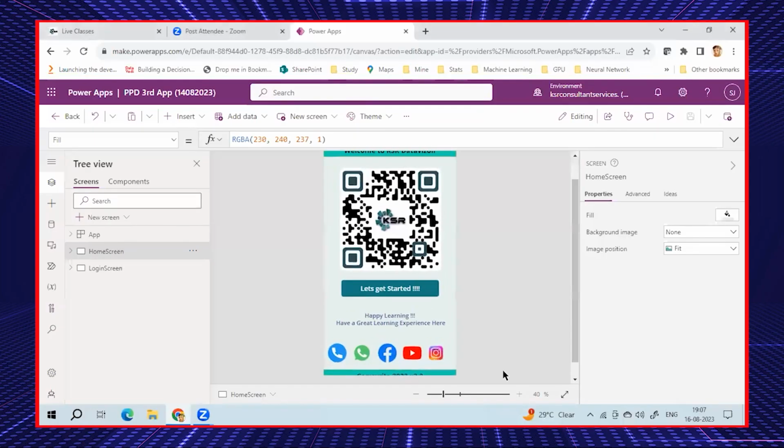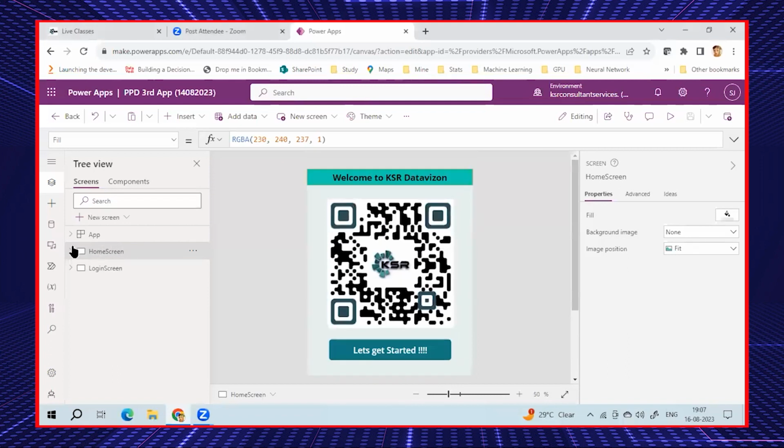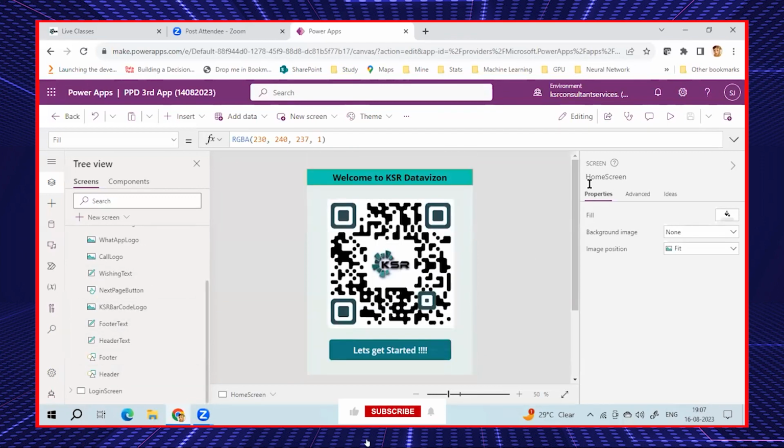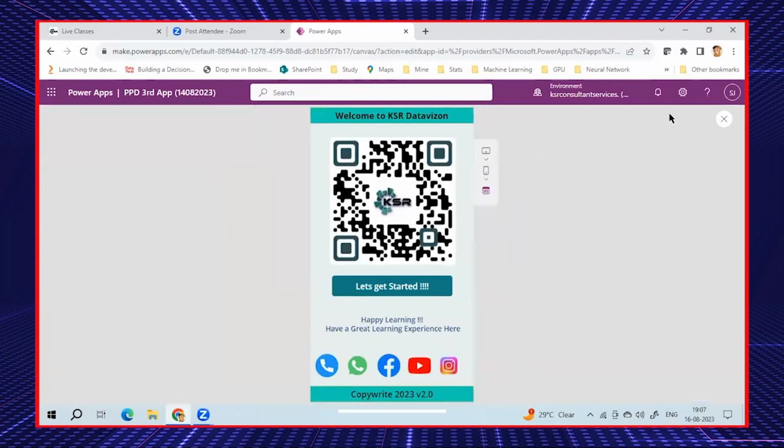In the last class, we designed a page, that is the home page. Inside the home page, I've added certain images and one button, and I've also made sure that we have renamed everything properly. And this is an app. Now, if I go and play this app, you can see this. But it doesn't look good to see on the screen. So I'm going to see this on my smartphone.